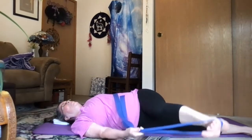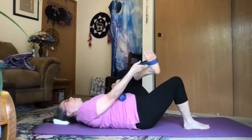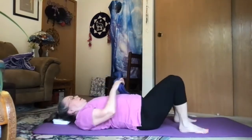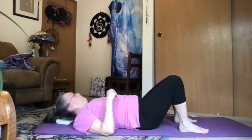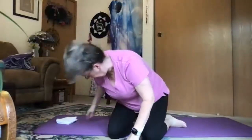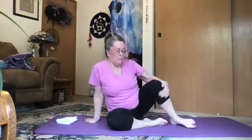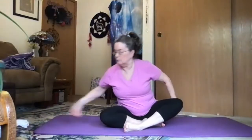Okay, come all the way back and unravel the strap, remove the strap, and come up into a floor seated position. Let's start with a cross-legged position. And remember, you might need to sit on a blanket or a bolster or a brick.